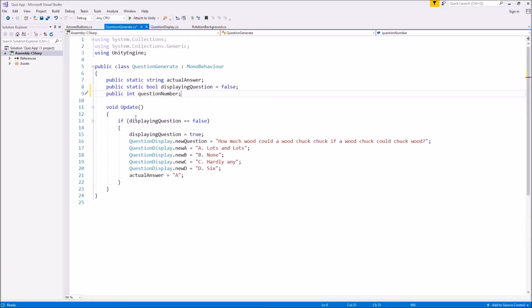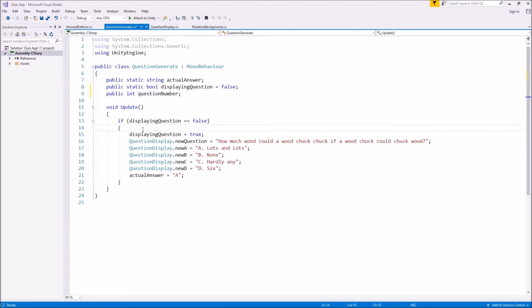So we need to place it in the correct position of our script, and we're going to end up nesting a couple of functions here. So we're going to nest this if statement inside another if statement, which is going to contain this question right here.